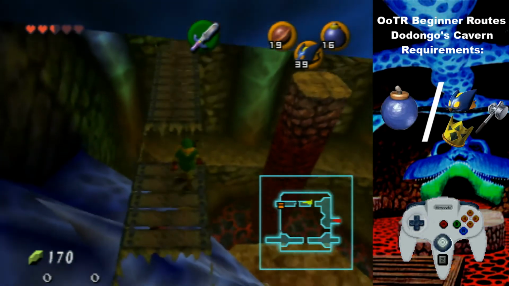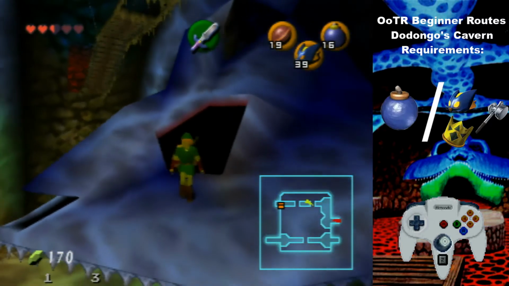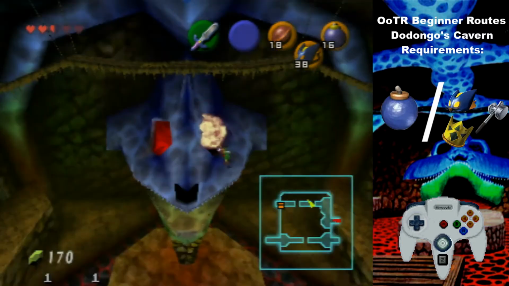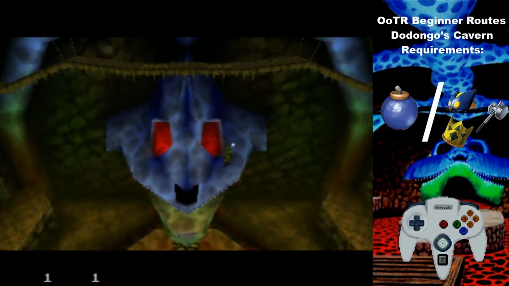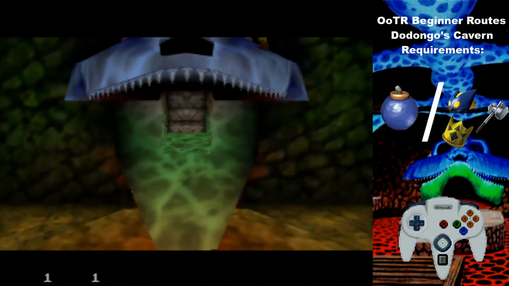You'll just have to use some other kind of explosive. So you can use bomb chew, just nut them. And you'll open up this part of the dungeon.